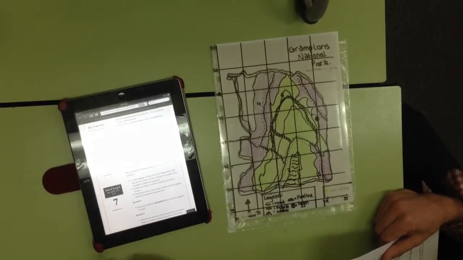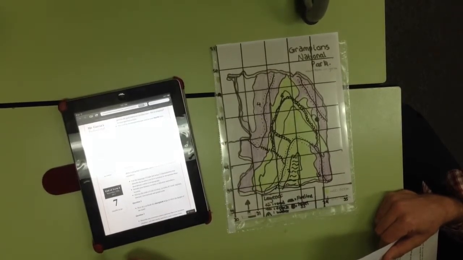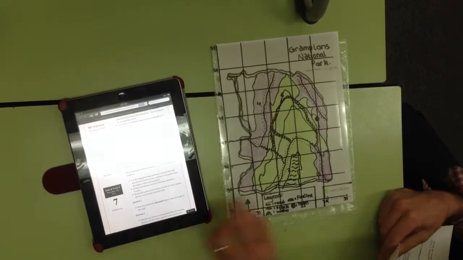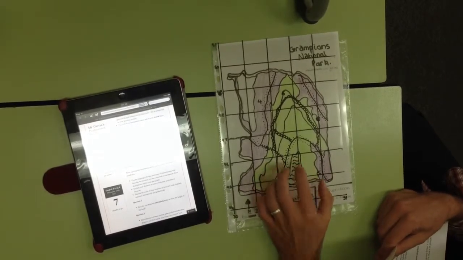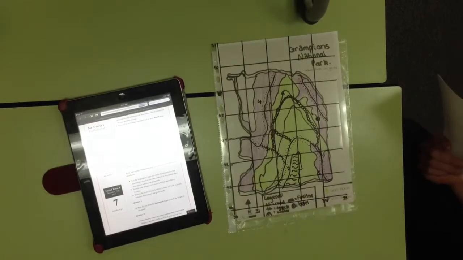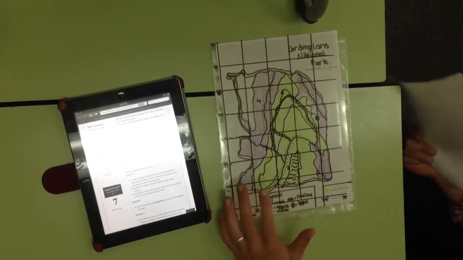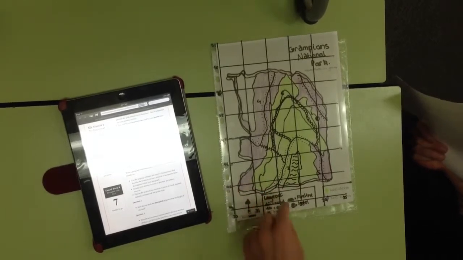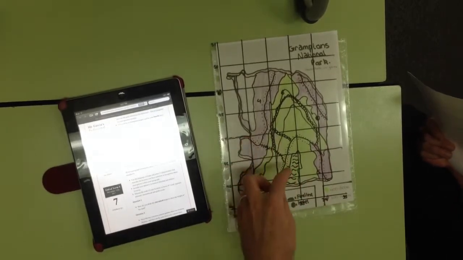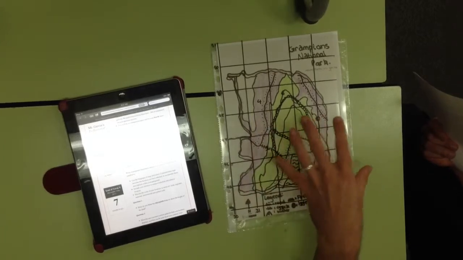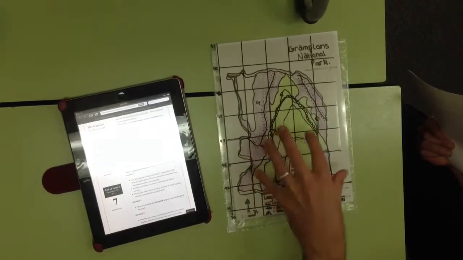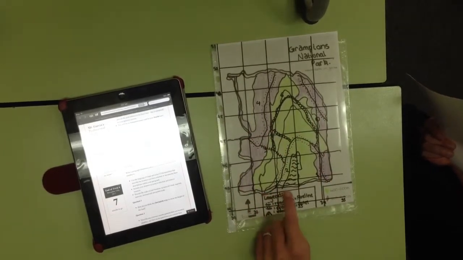Question 1, sorry, was basically write a paragraph about your location. Okay, so you're talking about this location. So you might say, if I use Grayson's for instance, you might say the Grampians National Park is an area from about 200 to 600 metres in height. It contains rivers, forest, train tracks, bush paths, and so on. So you're saying that visually from the map, okay? You also have to put in the absolute and relative location.